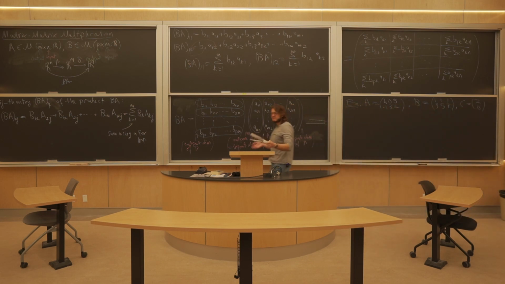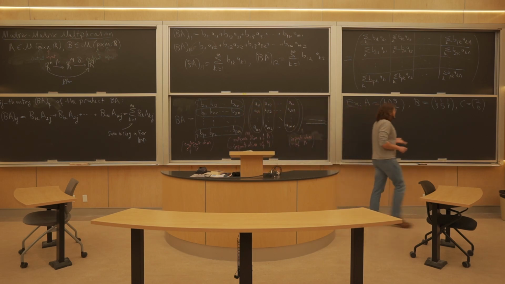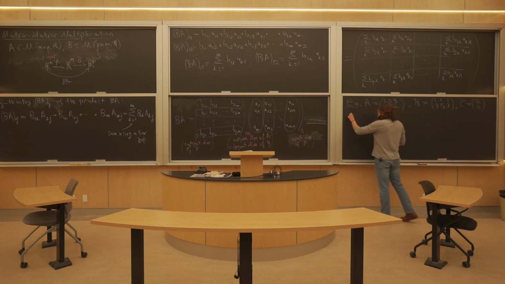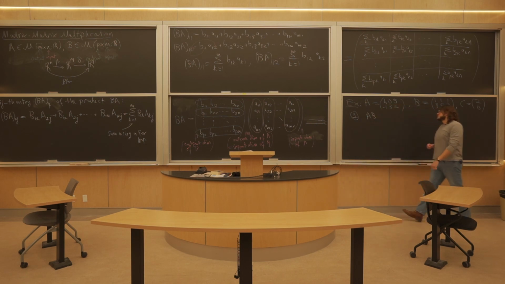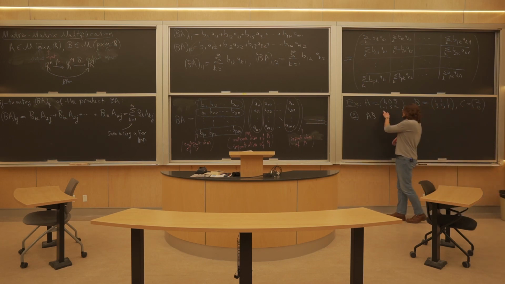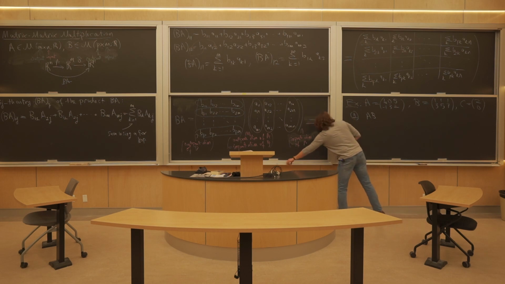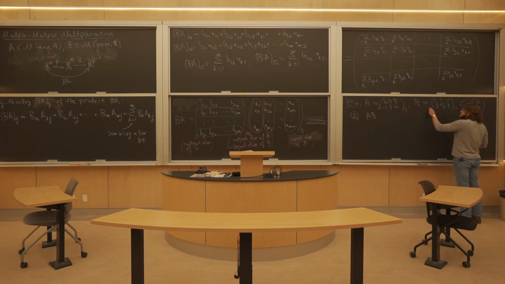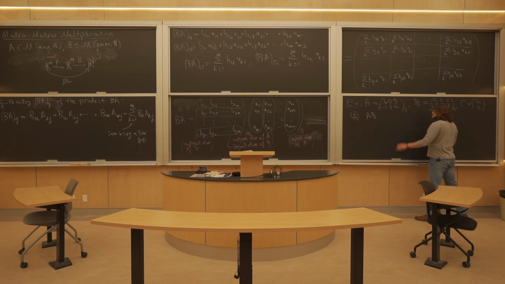Now, of course, C is also a vector, but I can also think of it as a 2 by 1 matrix, and everything's going to work out fine. Okay? So now let's think about A times B. You see there's an issue now, because A is a 2 by 3 matrix. B is also a 2 by 3 matrix. In order for this to make sense, this number would need to be the same as this. So this doesn't make sense within the confines of this class.